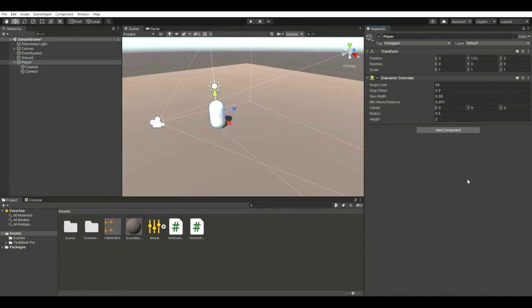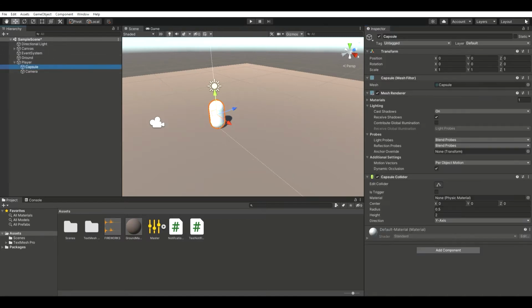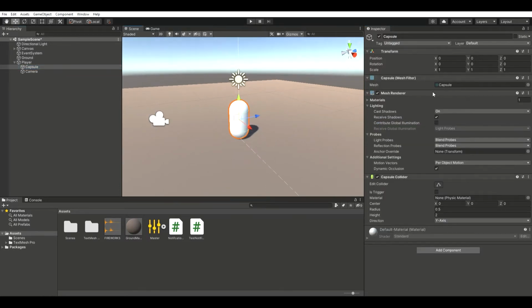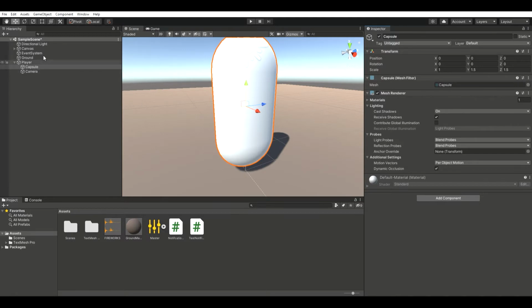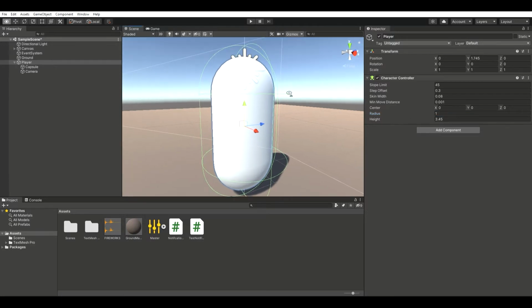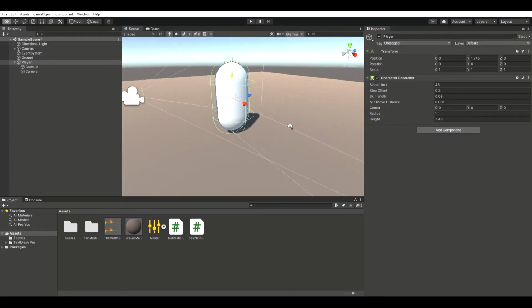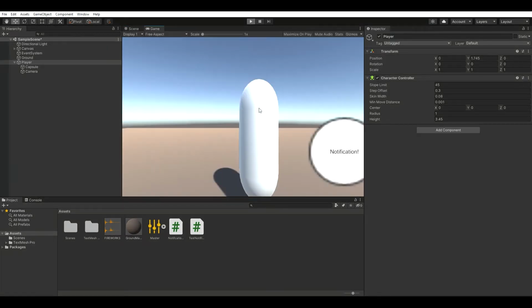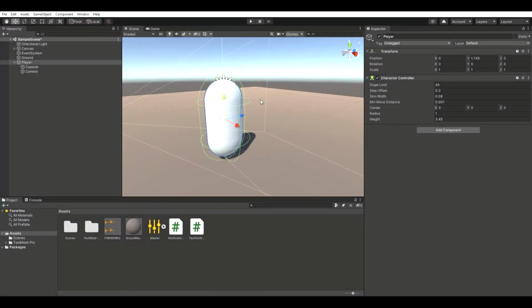Under our parent object, I'm going to add a character controller. This is what's going to handle the movement for our player. Here I'm adjusting the radius and height to fit around the outside of our graphics. This can be changed later on once we have a 3D model to better represent our player. Once you've finished, you'll remove the capsule collider. We won't need that anymore for our graphics. And here I'm putting the final touches on the radius for the character controller. I then playtest just to show that the camera is sitting behind and that the notification system is still working, which we'll use later on.